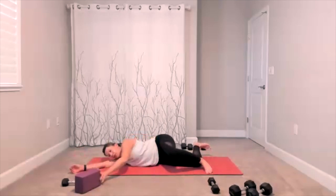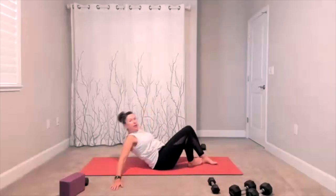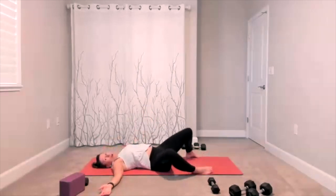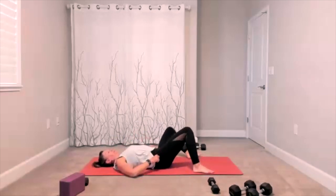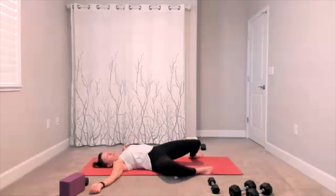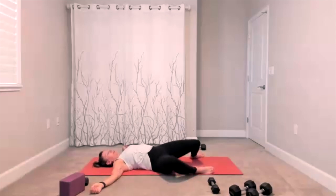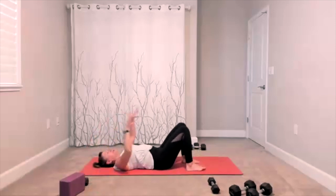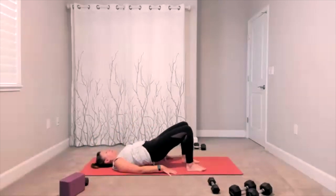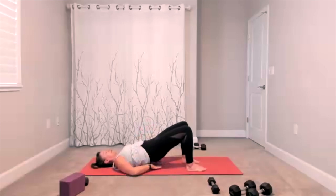Now you can go ahead, set the weight down, bring yourself right onto your back side. We're going to add in our windshield wipers — it's a chance to release your hips. Windshield wipers, wherever it feels good for you. Then we're getting right into some core work — bring your feet flat on the floor, take a bridge first. Lift up the hips, shoot the tailbone away, get a nice stretch. This is where we slide the hands under the hips.